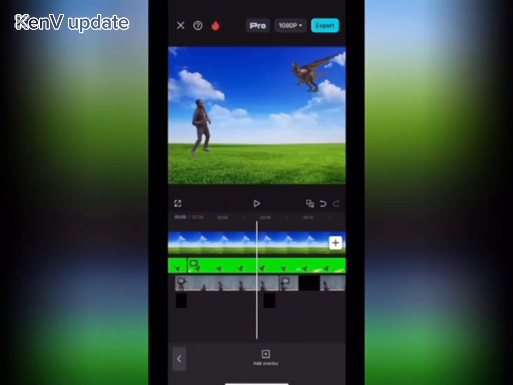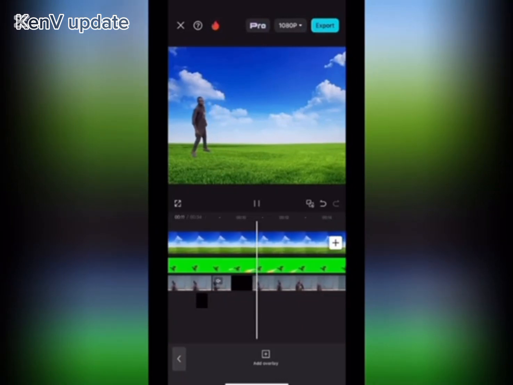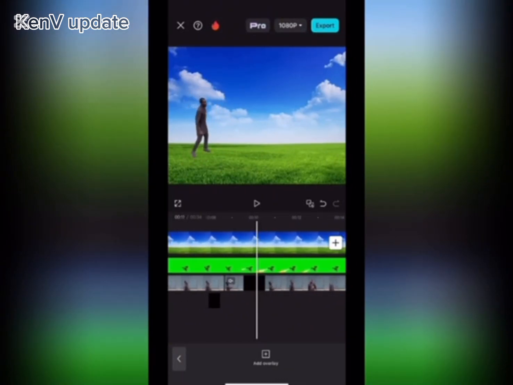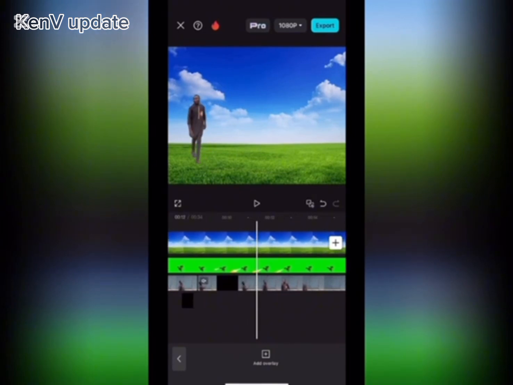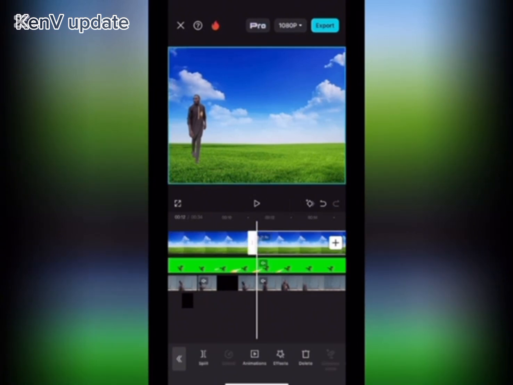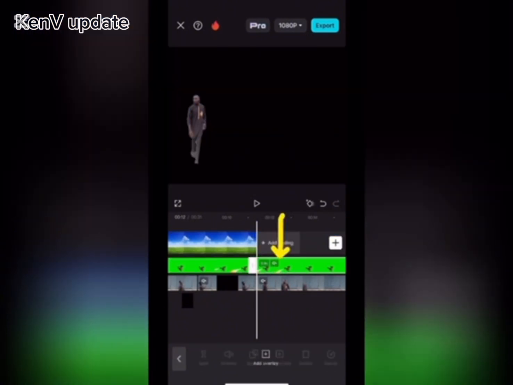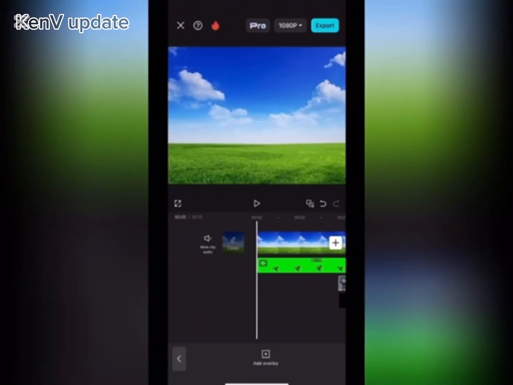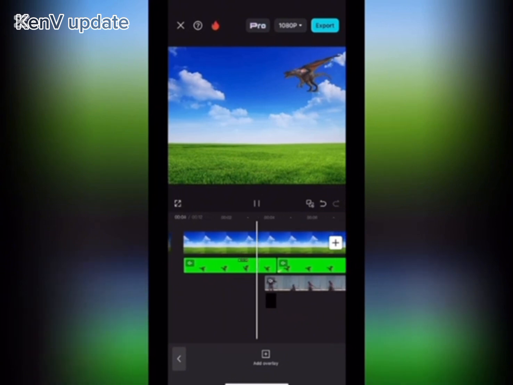So the next thing we are going to be doing now is, take time, watch here. After you have seen that it's good, we are going to be removing the unwanted part of the video. All right, so at this point now, no, come back. You want to click here now and make a split. We have gotten what we want. Make a split. Click on this one, make a split. Click on the first one, make a split, and delete the three of them, because we have gotten what we want. After that, now let's play the video from the beginning and see what we have got so far.